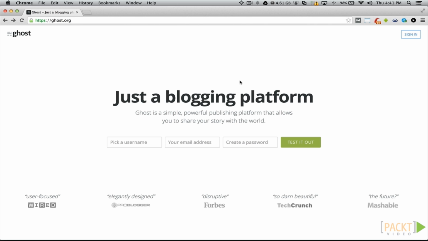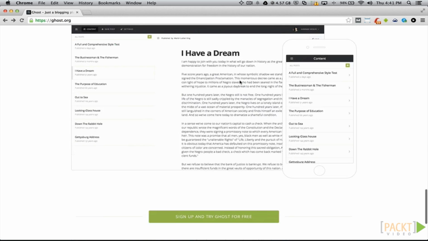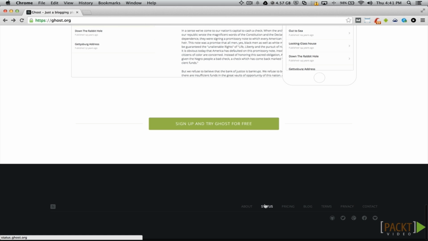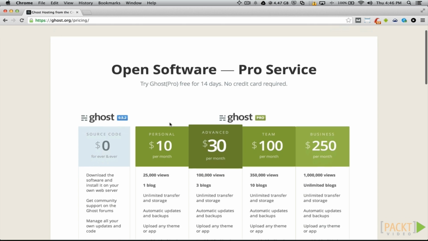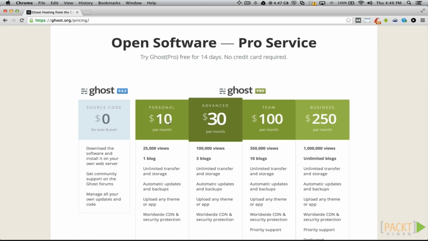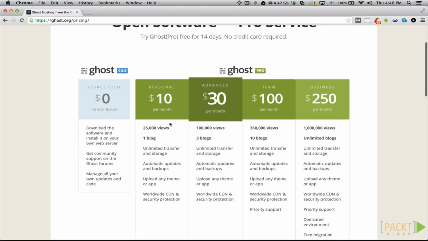If you decide to use a managed host, your safest bet will be with the Ghost Pro service. This hosting is provided by the creators of Ghost, so you can feel confident knowing that your blog is in good hands. Let's click on the pricing link at the very bottom of the page to learn more about Ghost Pro hosting. As you can see, we get a free 14-day trial with no strings attached, which is great. And then the monthly cost to host your blog is only $10. You really can't beat this option for hosting a single Ghost blog.